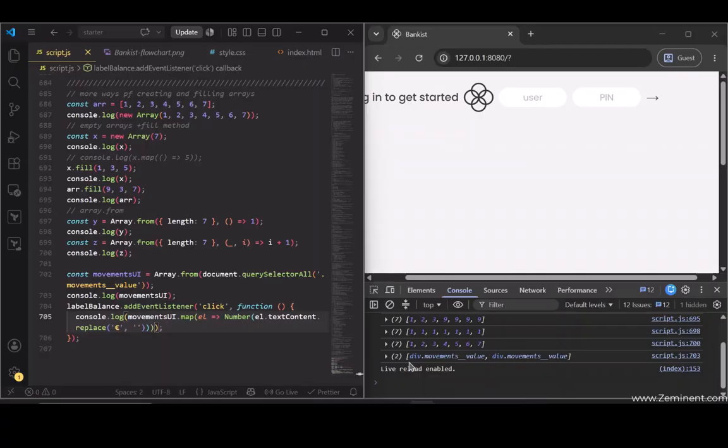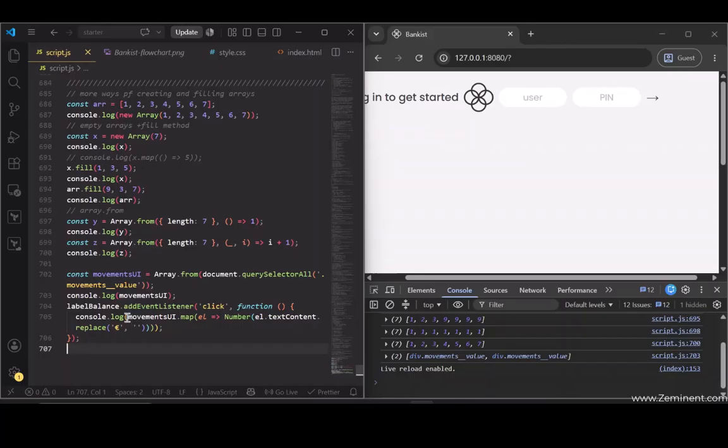The point here is we can use the second argument of the Array.from function, which, remember, is the mapping callback. So basically we can simply put the entire callback right here as the second argument.